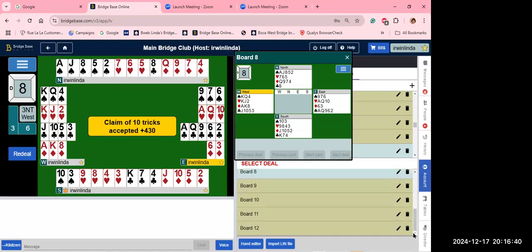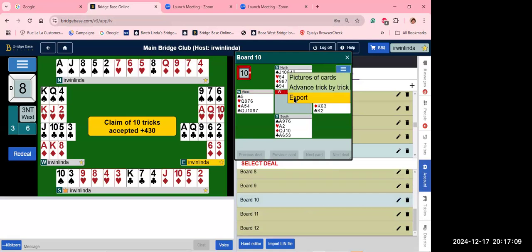None? Okay, everybody seems to be pretty happy here. No, I'm looking at the chat to see if there are any questions. Right. You don't promise stoppers in all the suits, that's for sure. You never promise stoppers in all the suits. Okay? So we're going to get on to the next hand, hand number 10. And you'll let me know afterwards which other hands we can talk about.